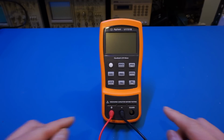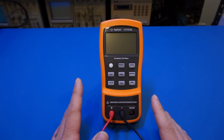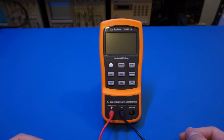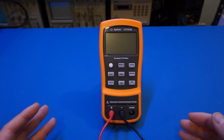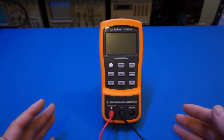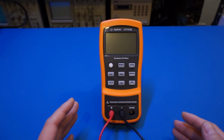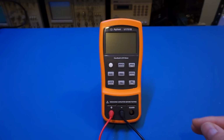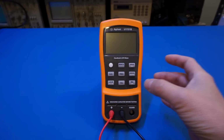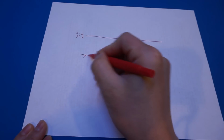Another thing I wanted to point out is the use of this guard terminal, and let me explain when you might want to use this, in case you are wondering. A couple of years ago, I made a video explaining why guarding is needed in low-level measurements, specifically when using an electrometer. In essence, the guard holds the potential at the same level as the signal, thus preventing any leakage current flowing from the signal-carrying conductor to elsewhere, most likely the ground. So let me draw that to make things even more clear. For instance, here is our signal-carrying wire, and here is the ground, right?